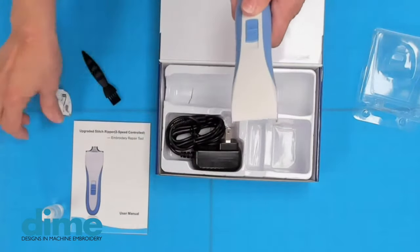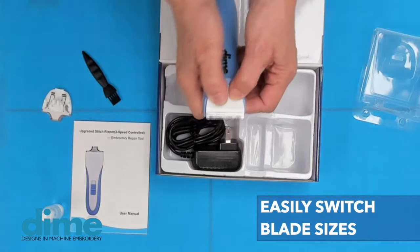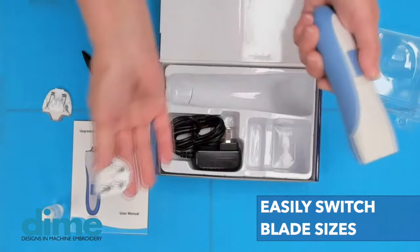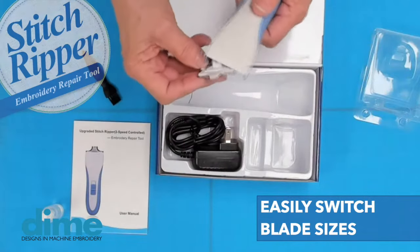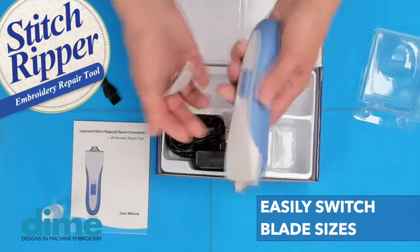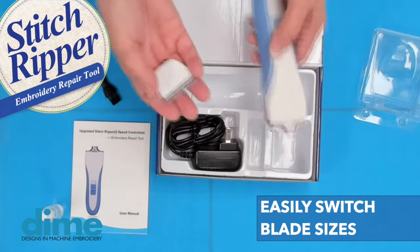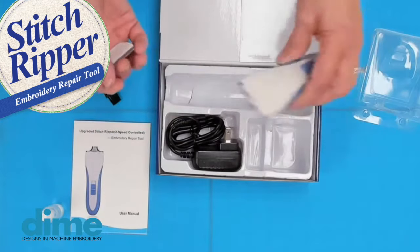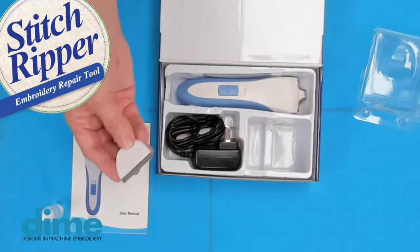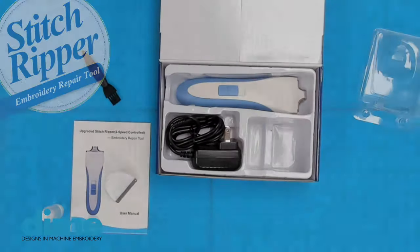Now, check this out. Snap off this blade, put in my 40mm, snap it on. Easy peasy. And I can snap this one off and replace it with the 10mm. So it's just that fast, just that easy. And this is the first time that this type of tool has been offered with the 2 blades. And believe me, you really need 2 blades. And I'm going to show you why in just a minute.